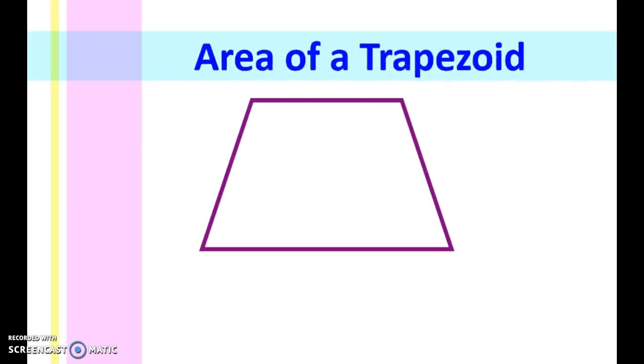Our next shape, speaking of composite shapes, is a trapezoid. And a trapezoid really could be broken into two triangles and a rectangle. But instead, I'm going to remind you of the formula for just a trapezoid. And of course, if you remember, it's a little bit faster. So this is area is equal to the height times base 1 plus base 2, all divided by 2.